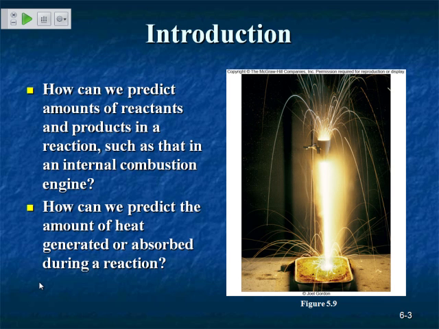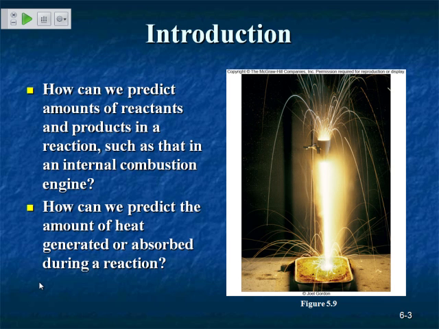How can we predict the amount of products or reactants you will require in a chemical reaction? A chemical reaction is not carried out by picking up things from here and there and you just mix it. It has to follow a recipe. Okay, how much of what should be mixed with how much. So how can we make those calculations? How can we predict how much is required to react with one reactant so that you can produce a specific amount of product? That kind of calculations.